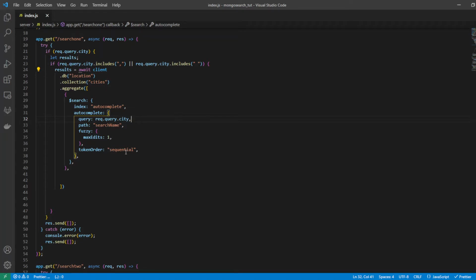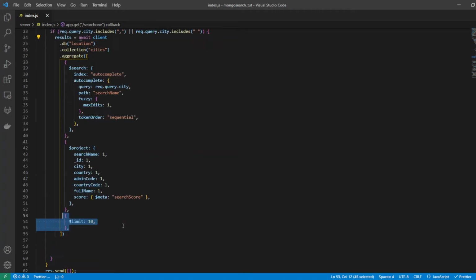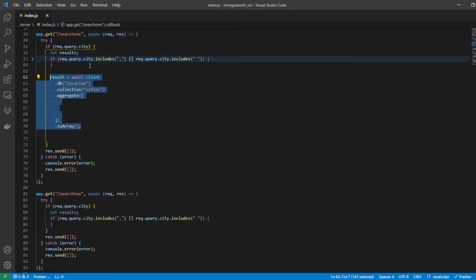Fuzzy indicates that users can be one letter off. And then token order is going to be sequential. And then project stands for what we want to show the user. And then we're going to create a limit of 10. And then turn that into an array. And then we're going to send the results to the user. And we're going to follow the same structure when it's just the city. So let me paste that in.